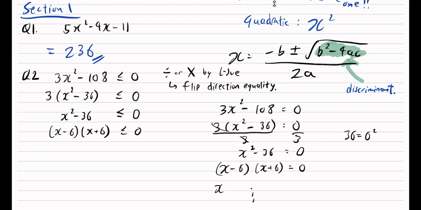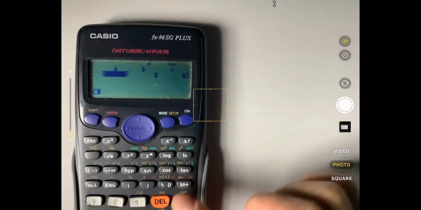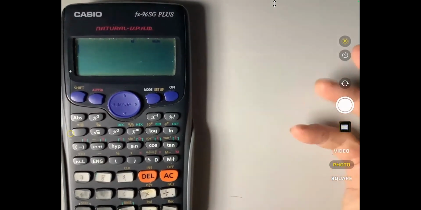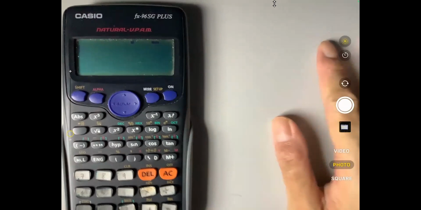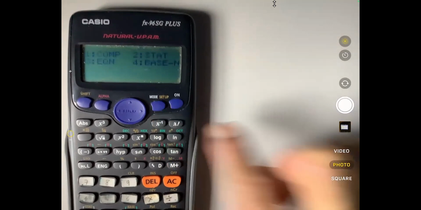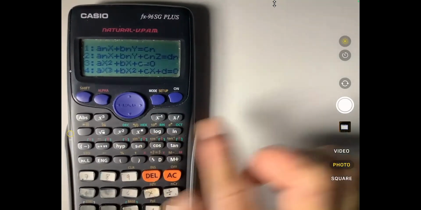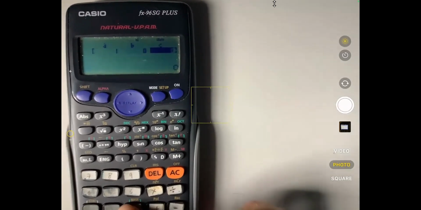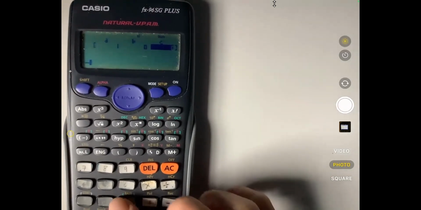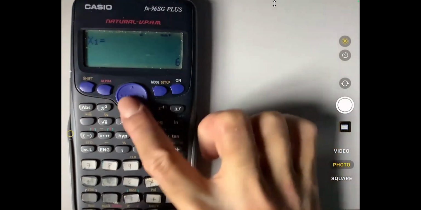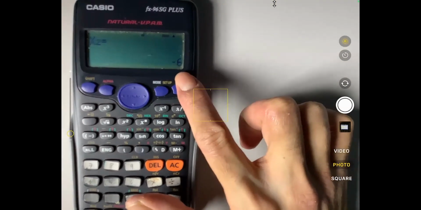Okay, back. I'm not sure if your calculator model is the same, but let's say we got 1x squared minus 36. So what is my A, what's my B, what's my C? You know this? Press the mode and 3 for your equation. Your A is 1, then your B is 0, then your C is negative 36. Not just 36. Then equal. What do you get? It'll solve it for you: 6, negative 6. Right?